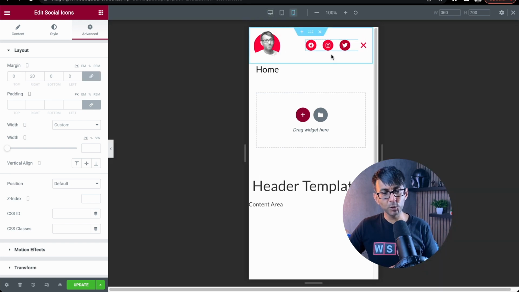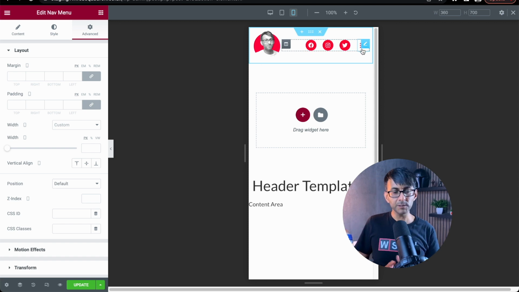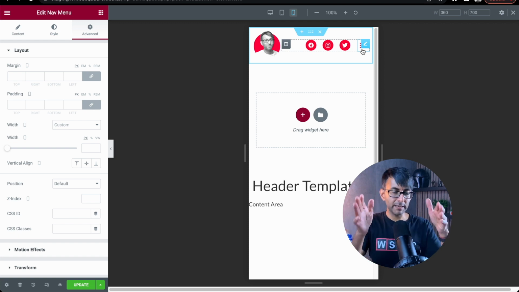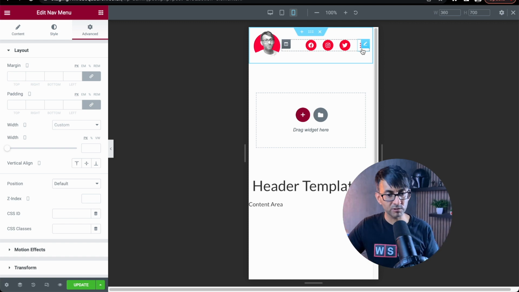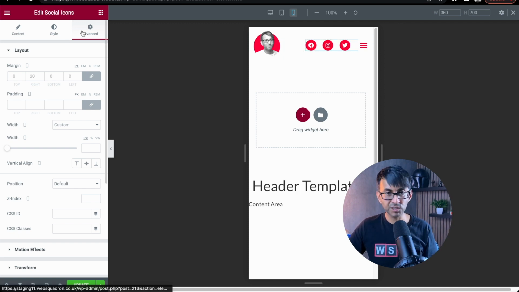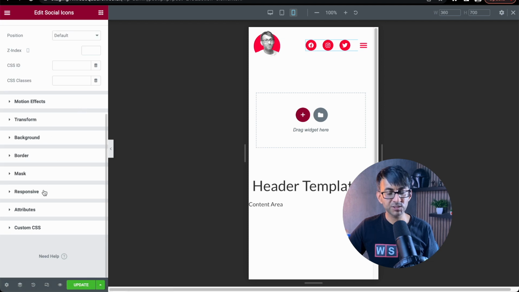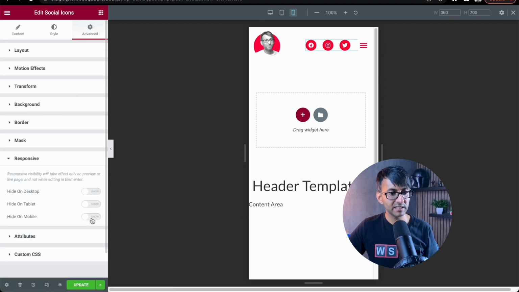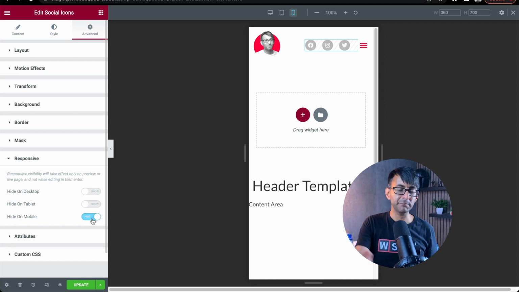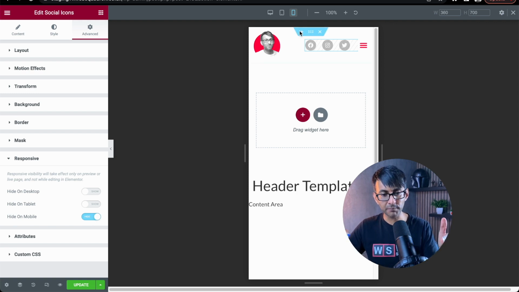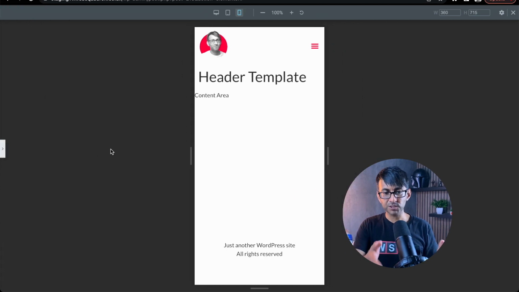But when we go to the mobile, is that still looking all right? And surprisingly, yes, it is. Now, if it wasn't, you would manipulate the layout a little bit. Maybe you would make the column bigger or smaller, or the icon smaller. Or I could just go over to the social sharing icons, go to advanced, go down here to where it says responsive, and I could say hide on the mobile. Now, I purposely made this 25 and 75 because I wanted to get the social sharing icons in. But if I now hit hide on mobile, this is how it looks on the mobile.